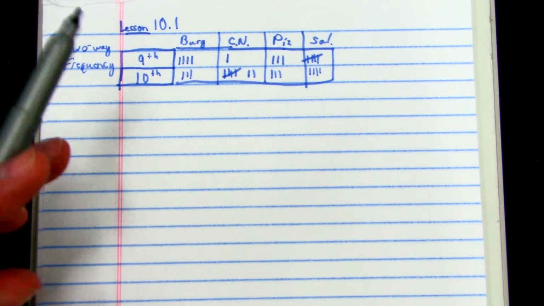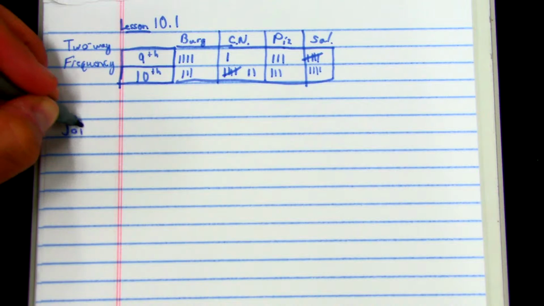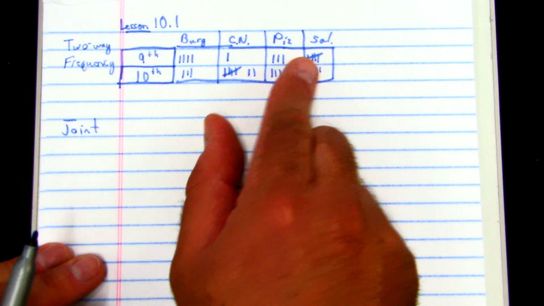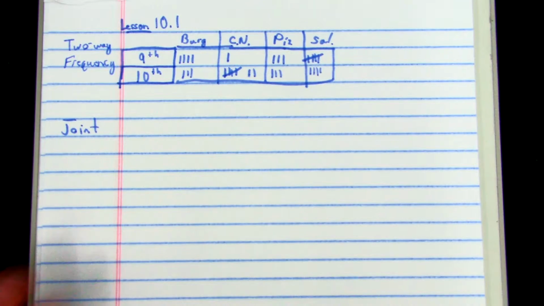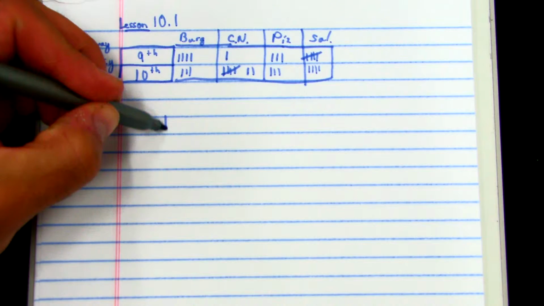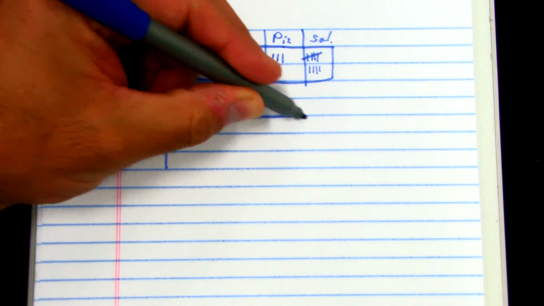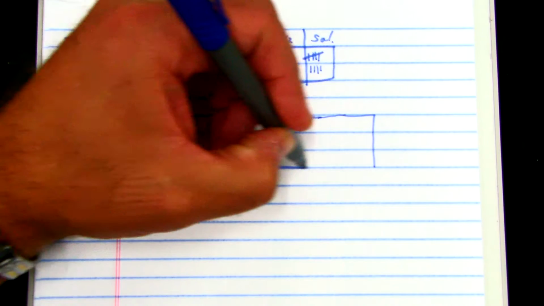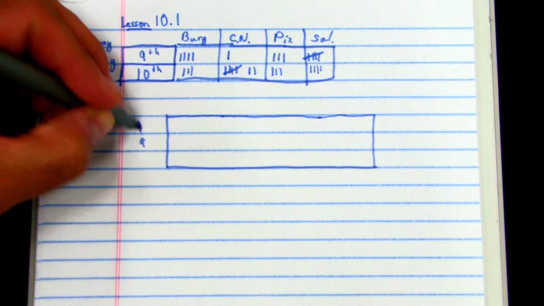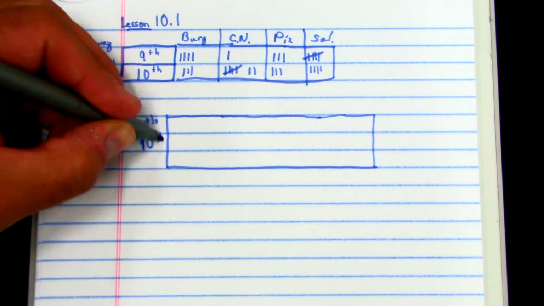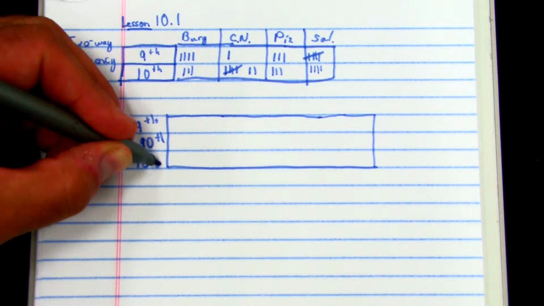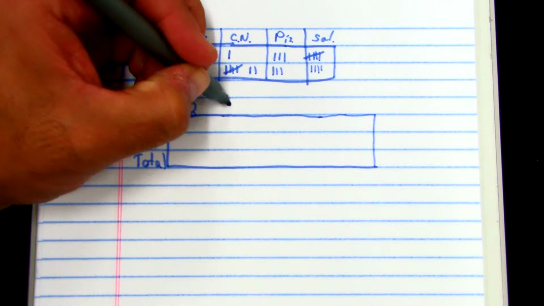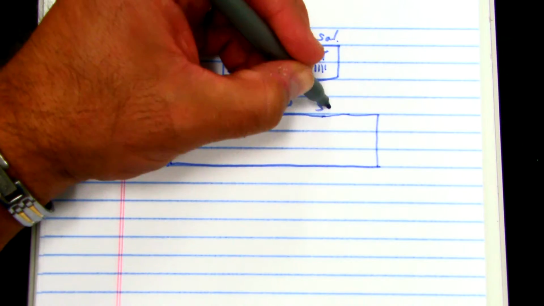And then we can take that information and move it to another type of chart. That type of chart is called joint frequency. That's because you're going to be joining those numbers to get a total. Okay? And then whenever we're doing a total, it's called joint frequency. So that table starts out looking the same. And you'll see they've already filled out the table for you with the titles. They're not going to mess around or waste a whole lot of time. They've already got 9th and 10th grade. Okay, 9th, 10th, and then they have total. Okay, and then of course they go across the top and they got burgers, chicken nuggets, pizza, salad, and total.